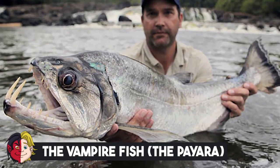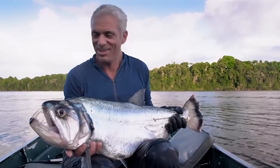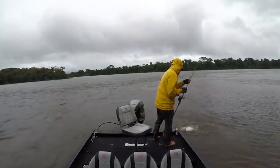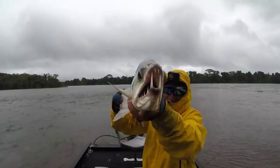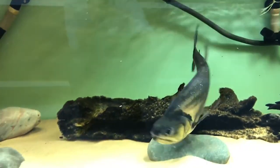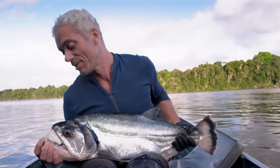Number 5: The Vampire Fish, the Payara. One of the most bizarre fish species in South America, the payara is fascinated by its shadowy reputation. The lack of knowledge about this species contributes to its mysterious reputation. It's also known as the water wolf or saber-toothed tigerfish, and piranhas are one of its first meals of the day. The Amazon River basin is home to vampire fish — to thrive, the water must be very clear and have strong currents. Some of the most common places to find them are at the bases of waterfalls and the bottoms of raging rivers.